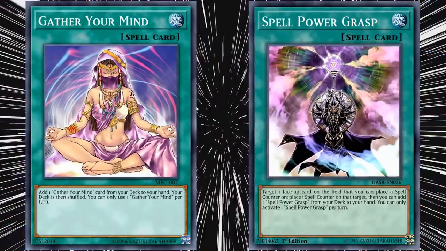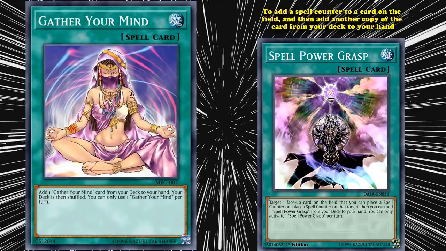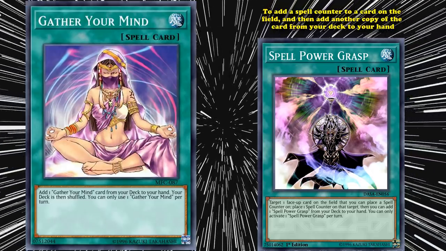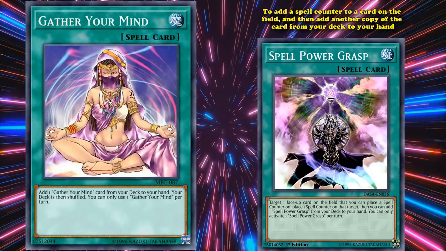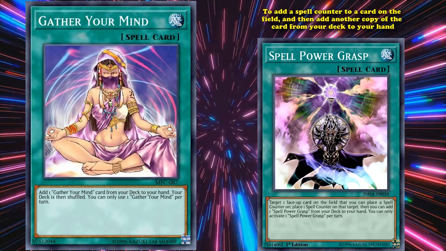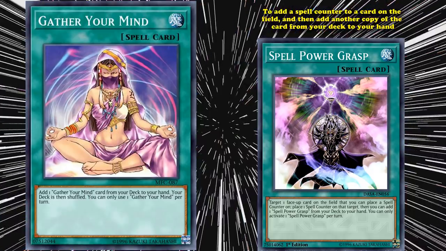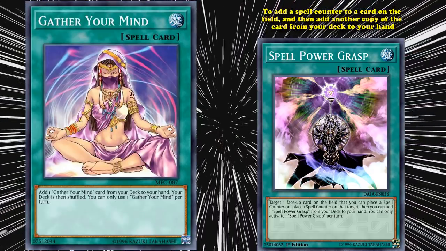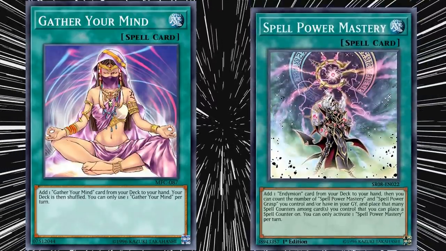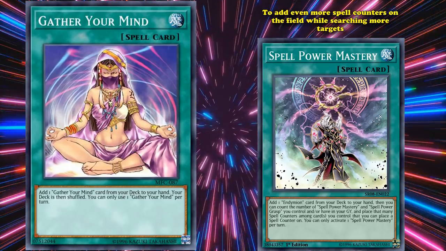There is also Spell Power Grasp, which allows you to add a spell counter to a card on the field and then add another copy of that card from your deck to your hand. So Spell Power Grasp is a straight up power crept version of Gather Your Mind, since it's better at adding spell counters to cards and also allows you to use the 3rd copy once it's in your hand. So it's not a dead card just sitting there waiting to be discarded for some kind of card cost. And then they released a power crept version of Spell Power Grasp with Spell Power Mastery, which allows you to add even more spell counters on the field while searching more targets.